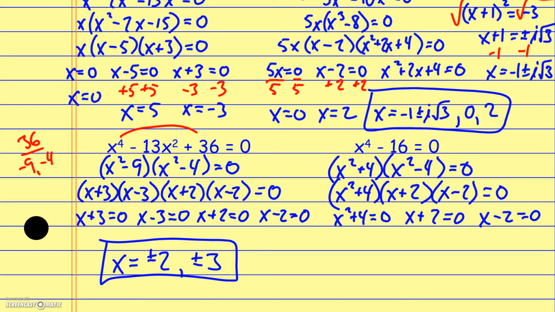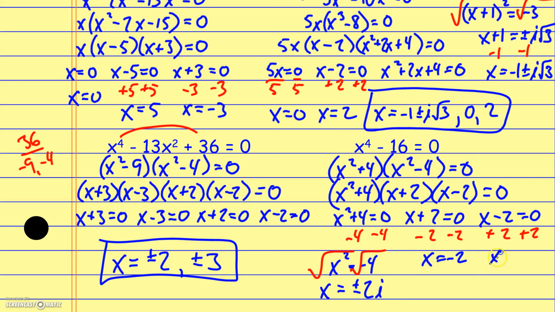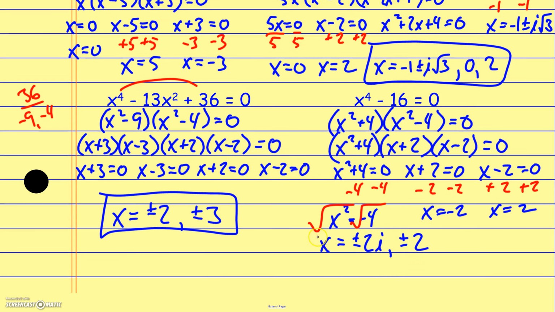And I solve each. The first one is the only one that's a little bit difficult. I subtract the 4. That gives me an x squared equals a negative 4. And then I take the square root of each side. When I do that, I end up with x equals plus or minus 2i. For these other ones, here I subtract the 2. Here I add the 2. So I find out that x equals a negative 2 and x equals a positive 2. So my other two answers are plus or minus 2. That's it. So I got 2 real answers and 2 imaginary answers this time.